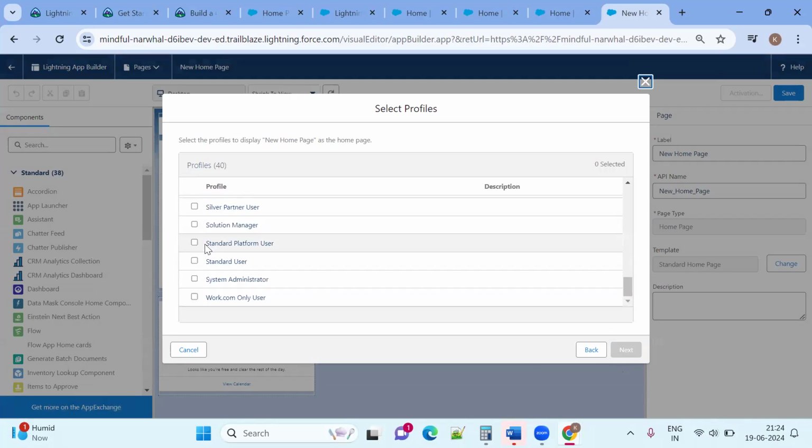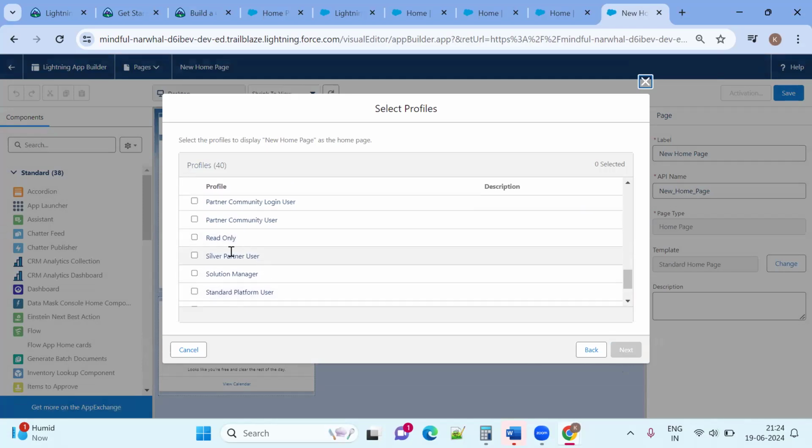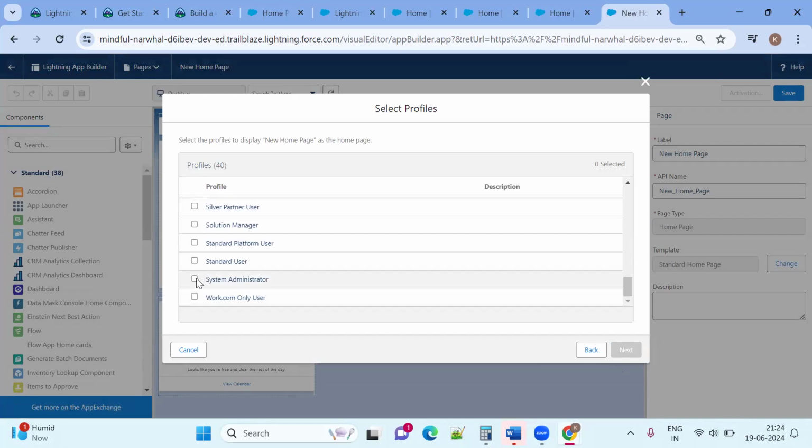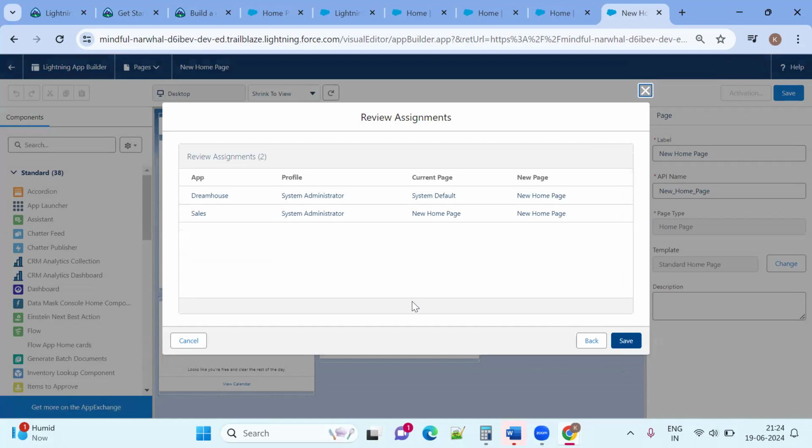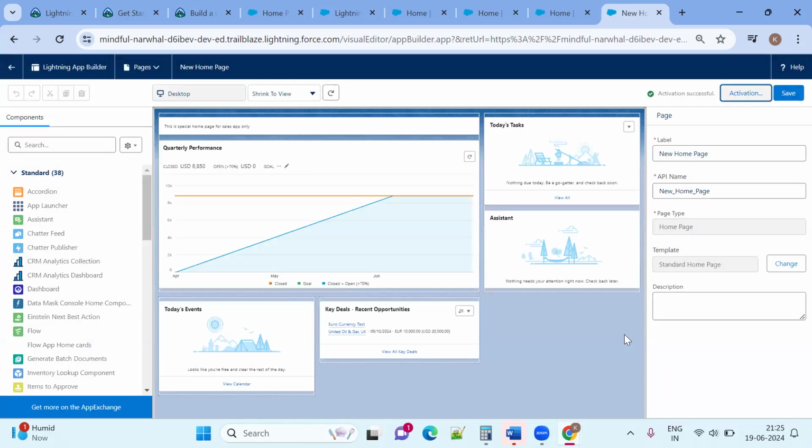Is there a sales profile? Okay, sales profile, I think I created in another trailhead playground. Sales, Dreamhouse, sales. So Dreamhouse and sales are the applications and system administrator is the profile that this home page should be visible to. Then I can save it.